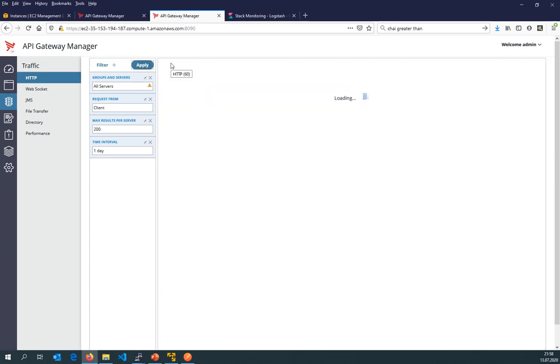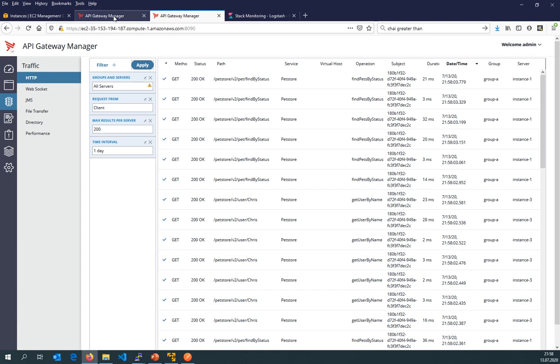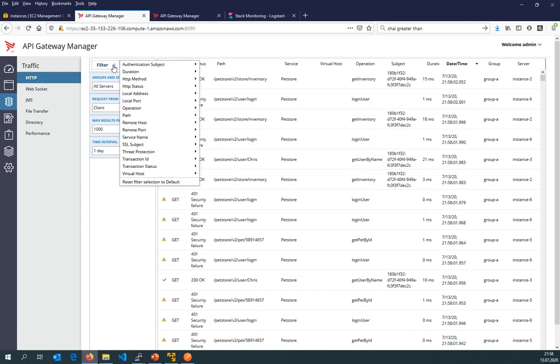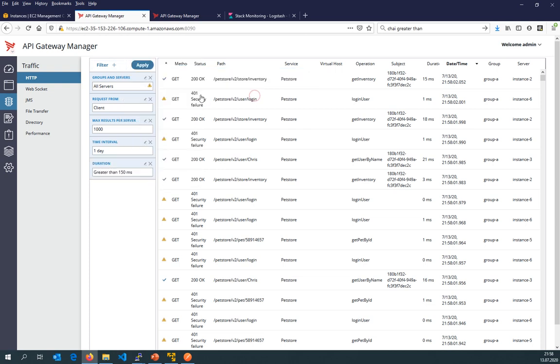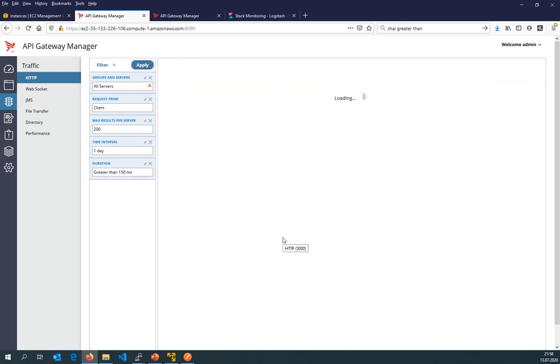It takes almost the same time to get the data from Elasticsearch. But in reality, you do something more sophisticated. You, for instance, would like to get APIs that have a duration above 150 milliseconds. Let me reduce that also here to 200 maximum requests, because these servers I'm using are located in the United States and I'm based in Germany, and due to that I would like to avoid transferring too much data from the US into my region, and this will slow down the processing or displaying of the data on the screen. So now I have just changed the duration and show me only APIs that are greater than 150 milliseconds. And I know now that takes long.